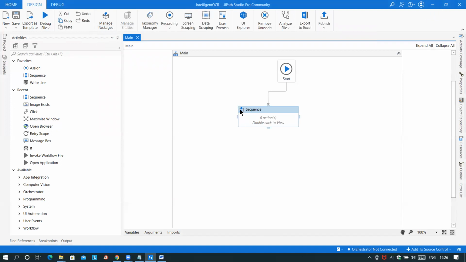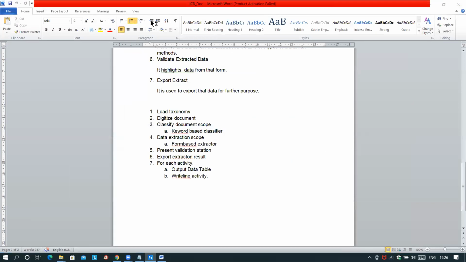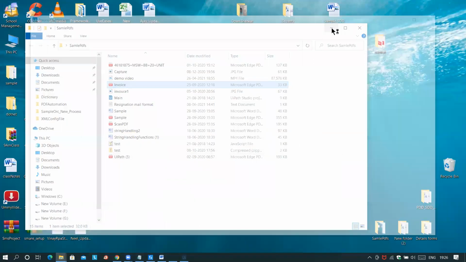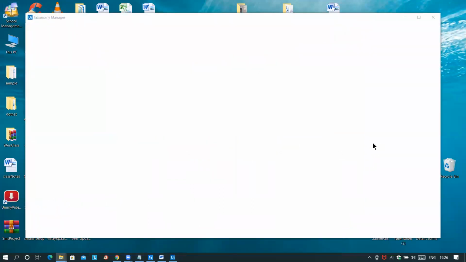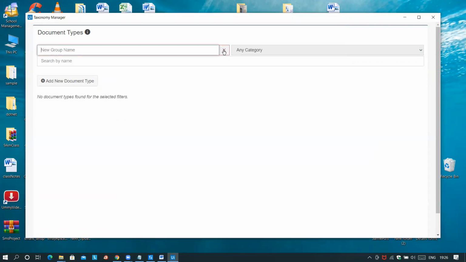See here, observe this one. First of all, click on the Taxonomy Manager. Here, to create one, for enterprise, click on Add.